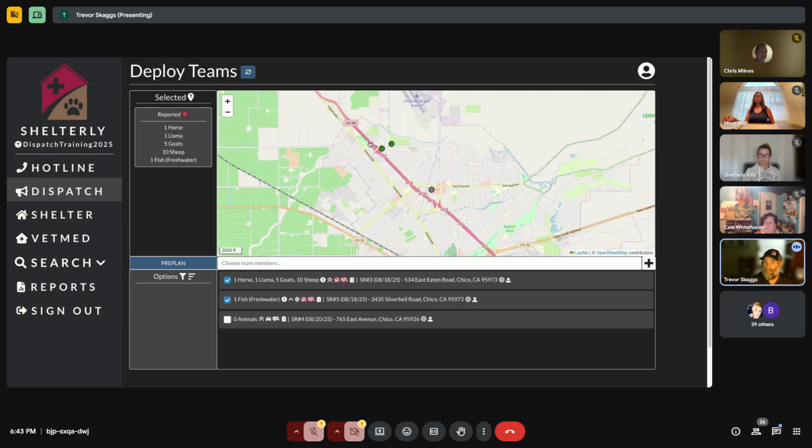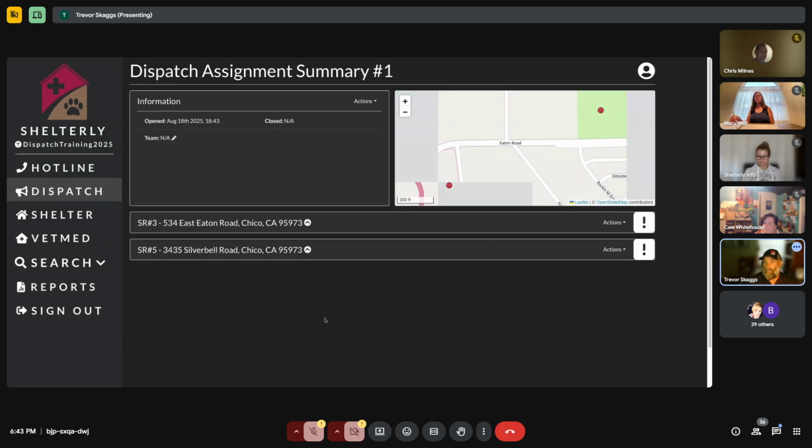And that's something that we're starting to talk about in the care workshops that we're putting on, about pre-planning our work and starting to think strategically about how much work can be done versus exactly who's going to do the work. So if I click this without adding any team members, it's going to make a pre-plan assignment. And here we are. So now we've made our dispatch assignment, and this is number one. The thing you'll see here is a little mini map. You can hover over and get the same detail as before.